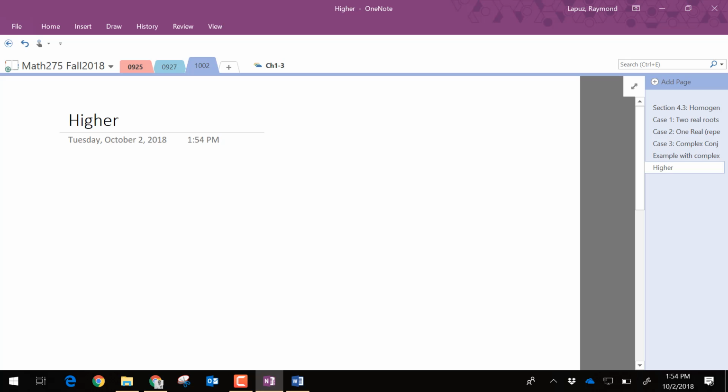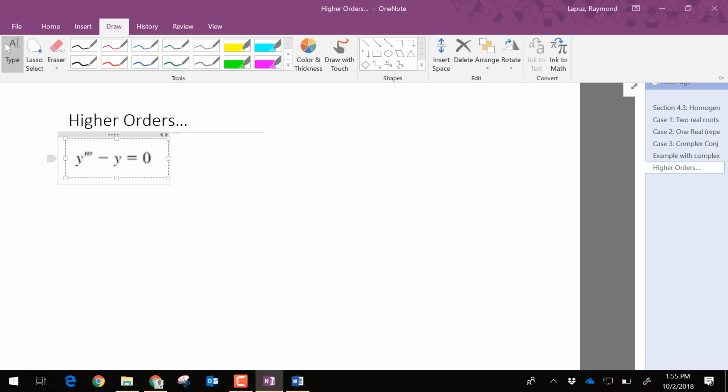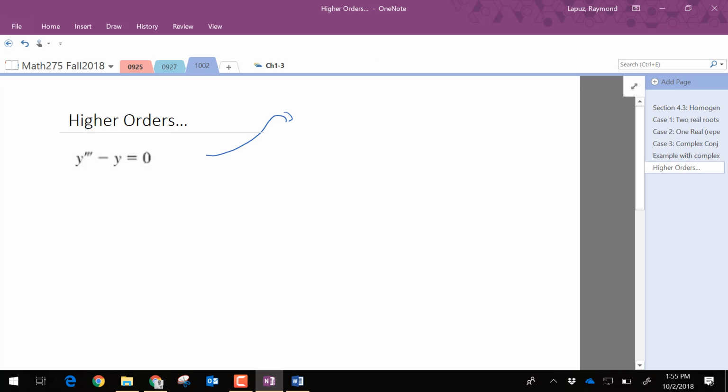As long as it has constant coefficients. So in this case, we have a third order differential equation: y triple prime minus y is equal to 0. It's like the third derivative. That's all it's saying. So what we're going to do is assume the same thing. We're going to assume that our solution is e to the mx, and then see where we go from there. So solution y is equal to e to the mx.